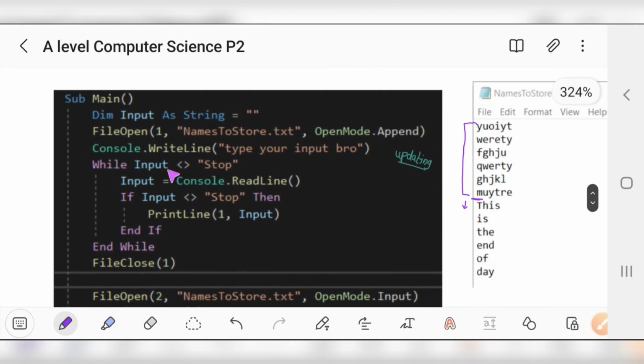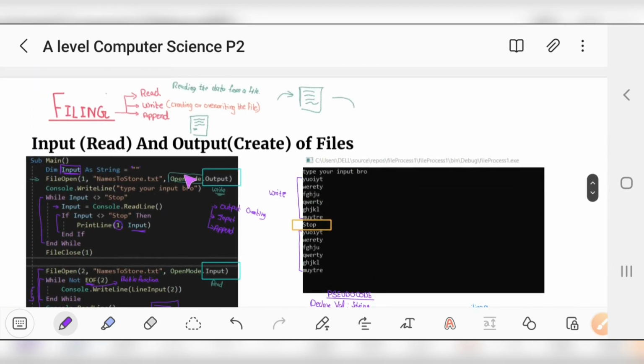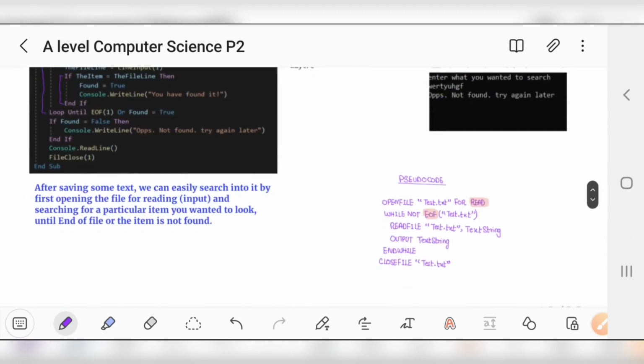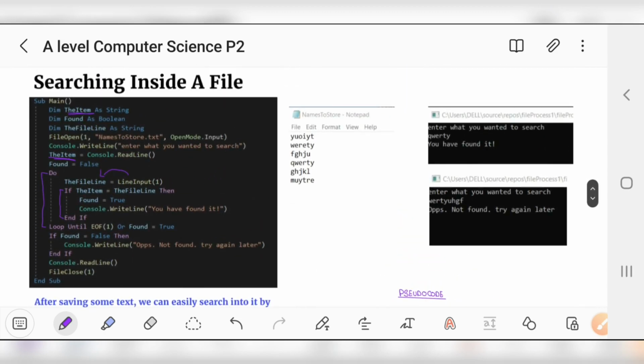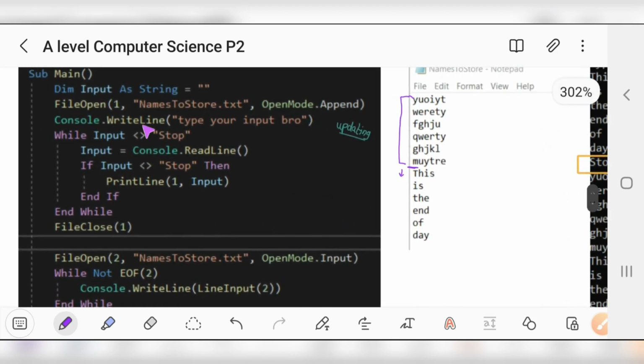And then it's the same thing as before, the same thing as I've done here. The only difference is the mode option. I put output here, which means writing onto the file, and I'm using append, which means I'm starting from where I've left it. So this is the end of the day.